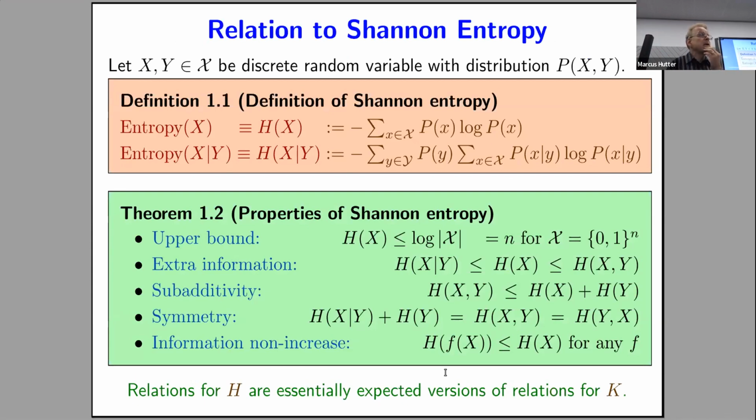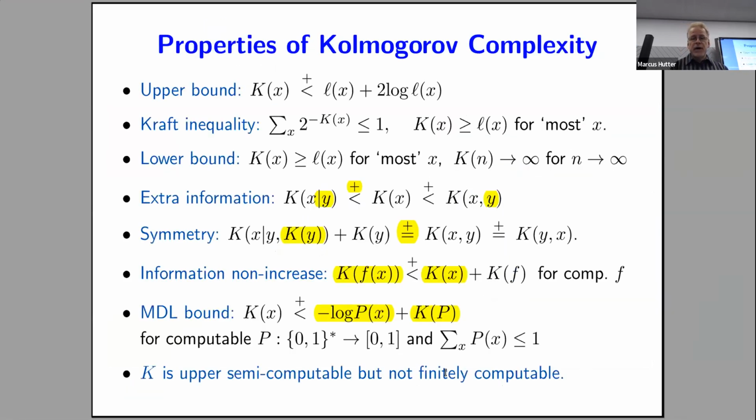By the way, if there are any questions, just feel free to interrupt me. Someone was asking, what's the mutual information analog of Kolmogorov? There is algorithmic mutual information, and it's defined exactly in the same way. It's defined as the Kolmogorov complexity of y minus the Kolmogorov complexity of x given y.